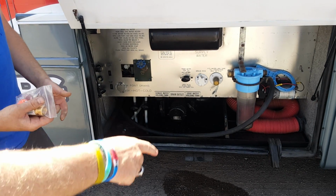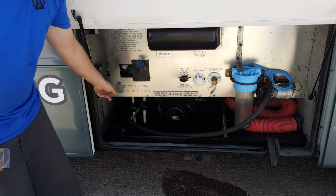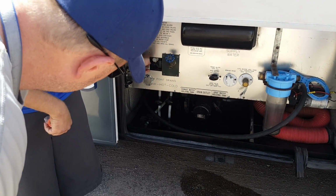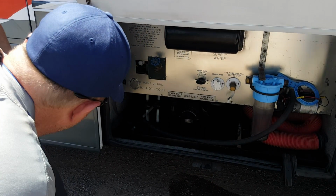Yeah. So when you get in colder weather, you'll have the basement heater blower fan. So you would just turn that on, and that just heats the basement, so your stuff doesn't freeze down inside. Oh, interesting. Oh, that's cool. I didn't even know that.